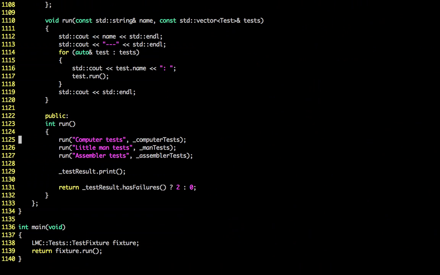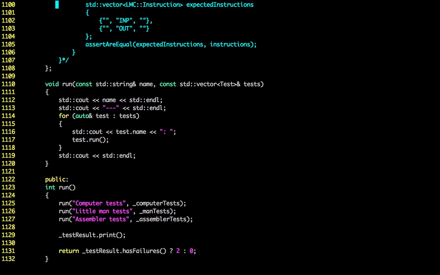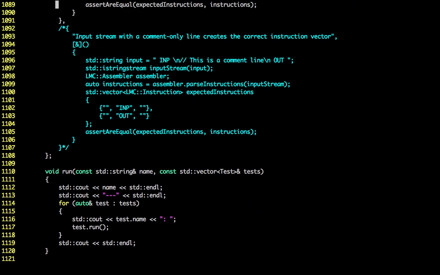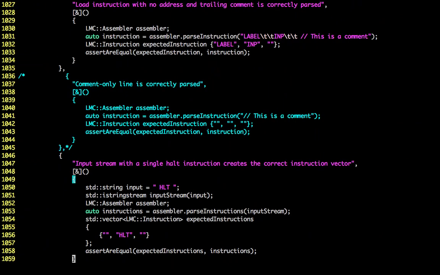One option would be to break up the test classes into multiple classes, which wouldn't be ideal.